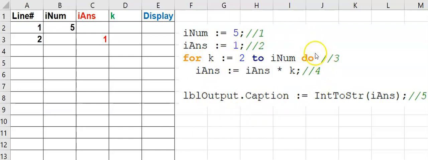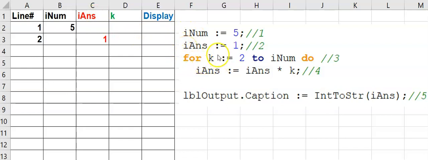You will be provided with some given code and then often also the headings for your trace table. The code sometimes has line numbers next to it, as you can see here in green, but if it doesn't, I suggest you add them. It just helps you to keep track of what you are busy with and which line needs to be executed next. If you had to create the headings yourself, just go through the code from top to bottom and take each variable that will change on a line and place it only once in a column at the top. So you'll see here I have iNum and then iAns that will change.